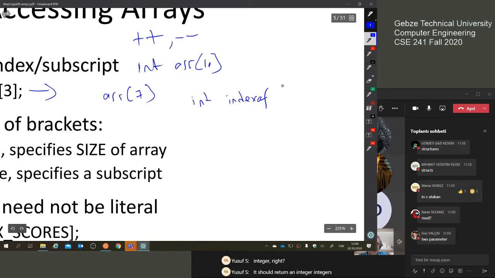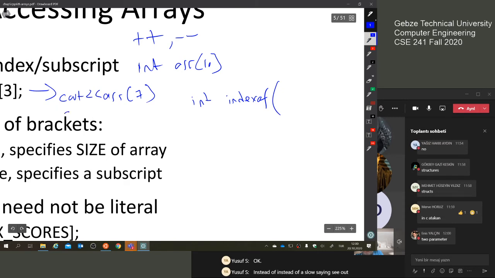Instead of saying cout ARR 7, I will say cout index of ARR, 7. So what are the parameters? 2 parameters.